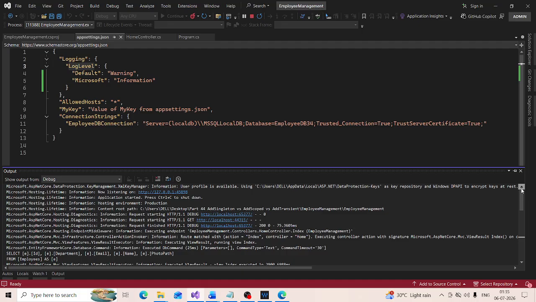The first part here that we see is the category of the log, and notice it starts with the word Microsoft, and this is an information log, and the log message is request starting.